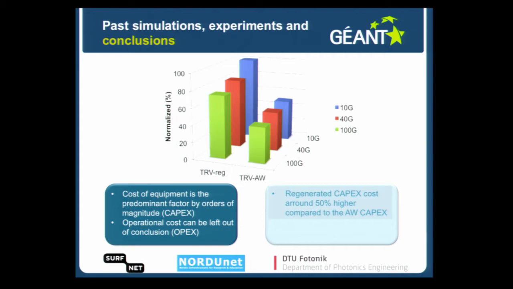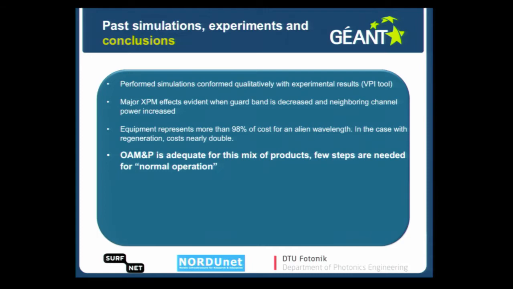That was definitely the capex by orders of magnitude. It was much higher, so the opex could actually be left out in this calculation, and that enabled them just to look at this scenario for the capex, whereas the actual capex investments for the Alienwave are half the price of the regenerated capex price. Okay, so briefly to the conclusions.